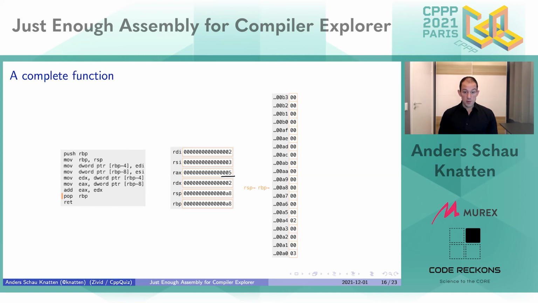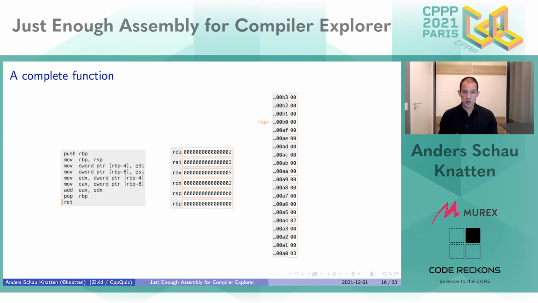Then we are going to pop RBP, as we said in the beginning. Since we overwrote RBP, we'd better restore it for the caller. And then we return. But how do we return? Like we have a 5 here in RAX, and we want to return it. How do we get it out of our function to the caller? Should we put it in memory, or what do we do?